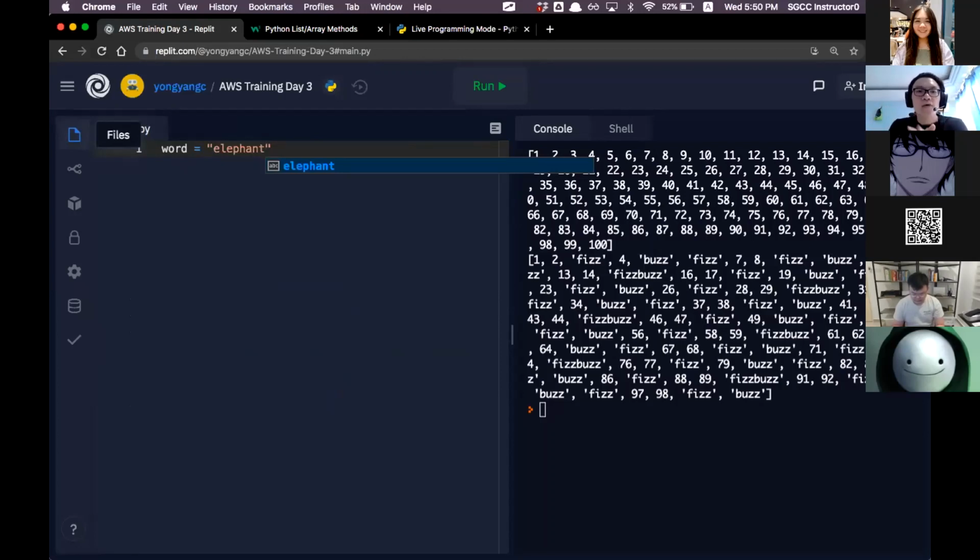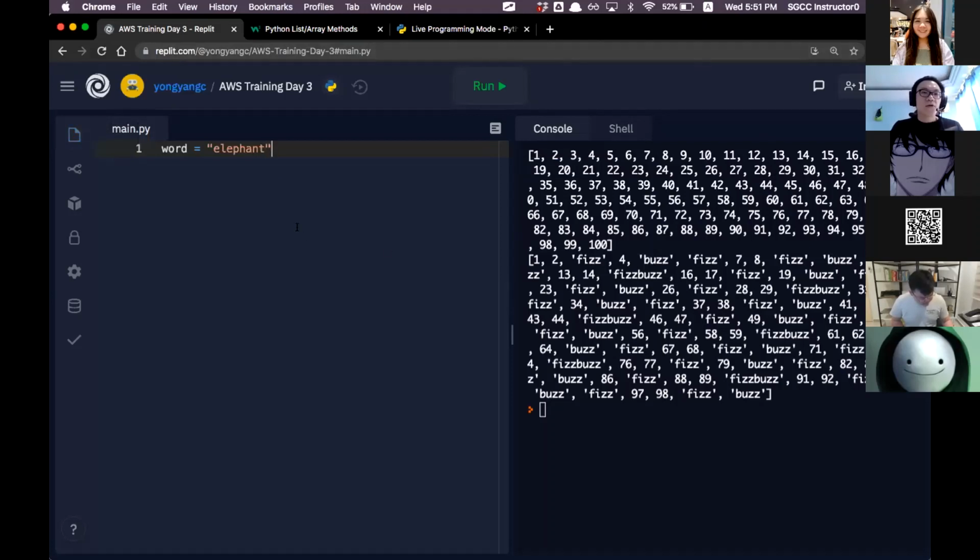I will need to go through each and every letter and see if it's already in my dictionary. If it's not in my dictionary, I will want to create a new key of this particular letter, and I want to hold a value. And this value represents how many times this particular letter has appeared in the word. Okay, so let's do that.